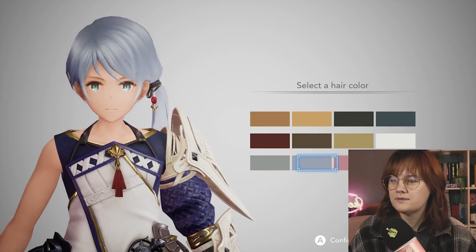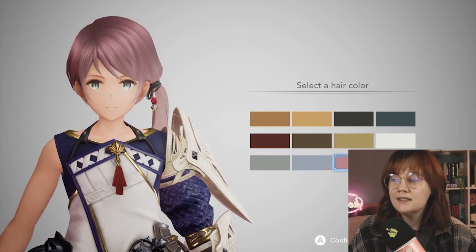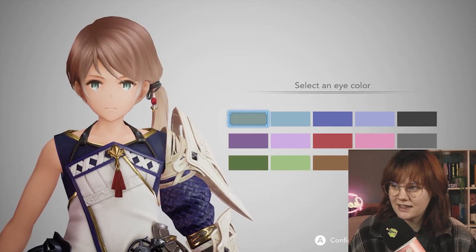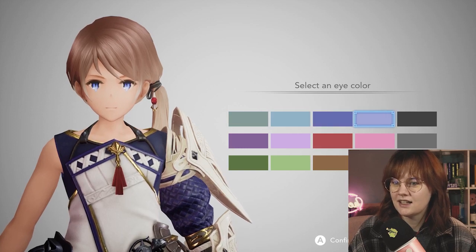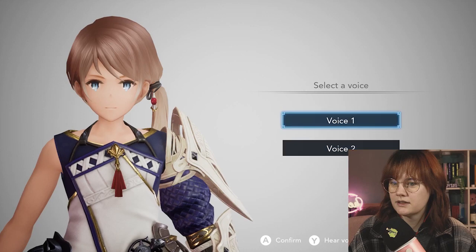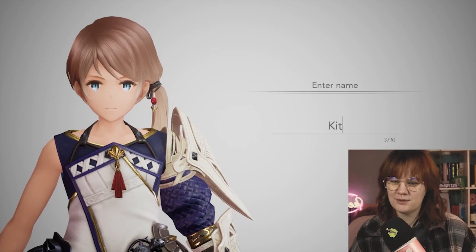Yeah, I like that. Yeah. Or the pink. The dilemma. This eye color. Should I give her gray eyes like mine? Do the blue eyes. Here I go. Cool. Let's go with Kit again, as we do. Oh my god, we look awesome. I don't know if there's character customization in terms of clothing and stuff in this game. I would assume so, but I have no clue.